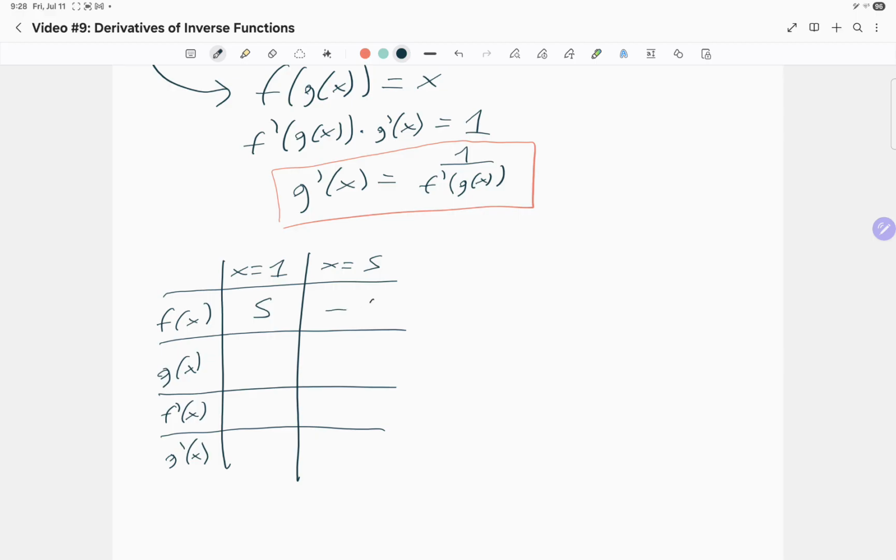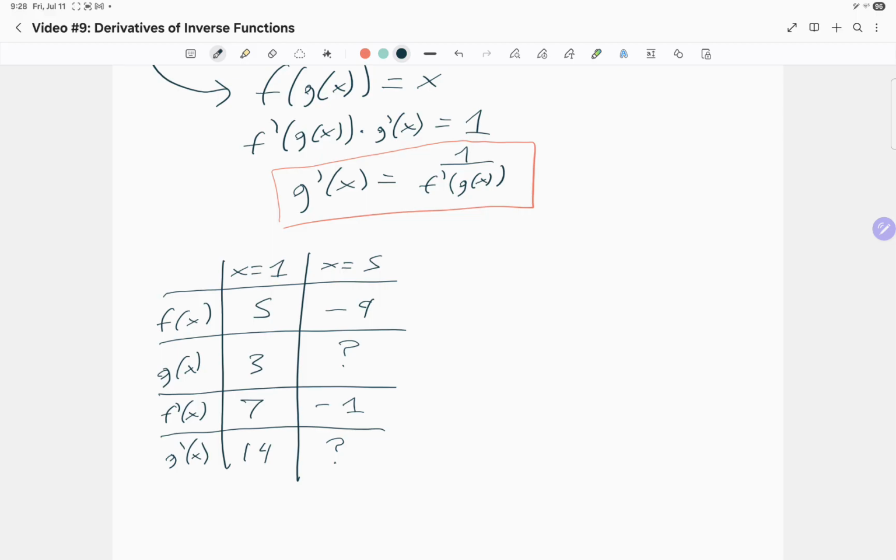I'm filling in some values here, just some arbitrary values. For illustration's sake, I think I'll leave this blank. I'll put a question mark here, and we want to solve for this, I think. So, and we'll have 14 here. Let me make sure that lines up. Okay, I think we're good.